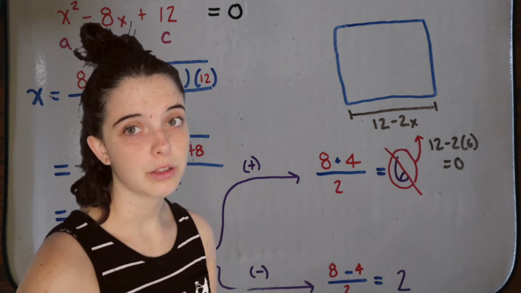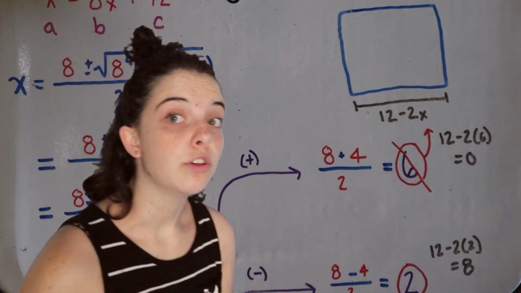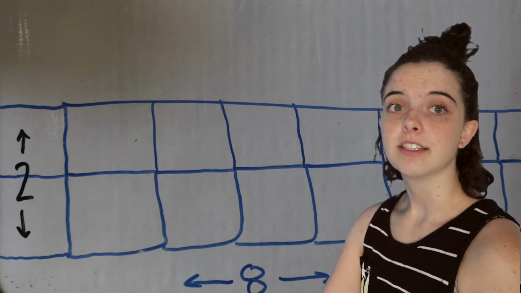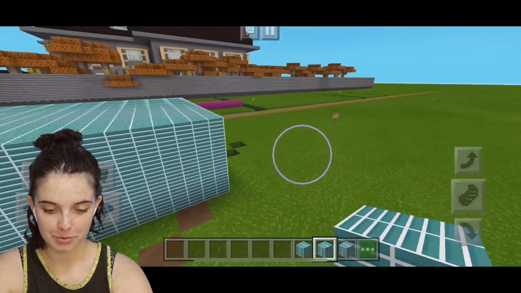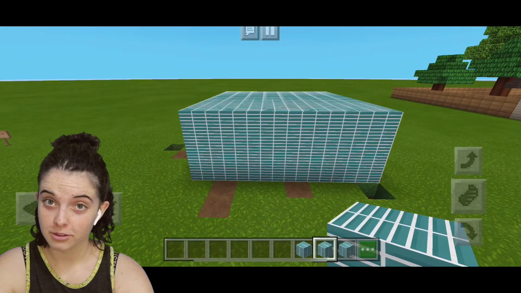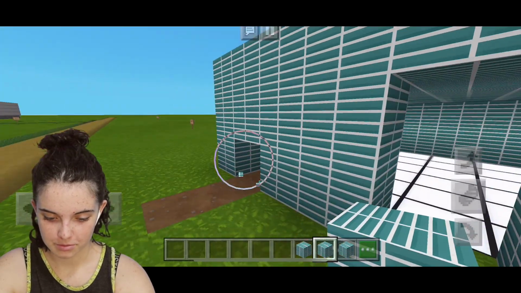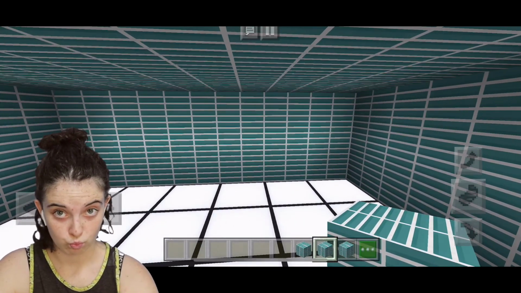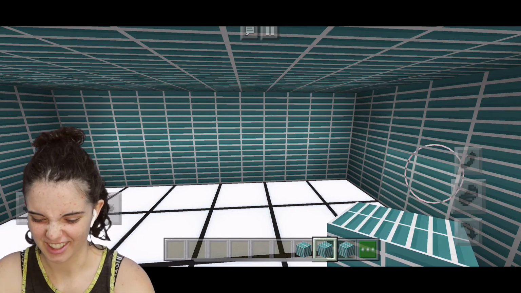Test the 2, even though that's more likely going to be the right one. But you gotta test it anyway, just to be sure. And so you get 8. So therefore we now know that the length and width is 8 and the height is 2. Here's what our house would ultimately look like with the maximum volume on the inside. Of course, it's not the ideal Minecraft house, because who would build a house out of all one material? And it's also too high, so let's open and make a door here. Oops. Too high is not a good house height, but we're finding maximum volume, not a good looking house.